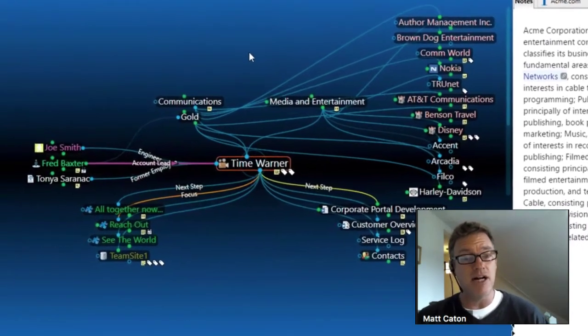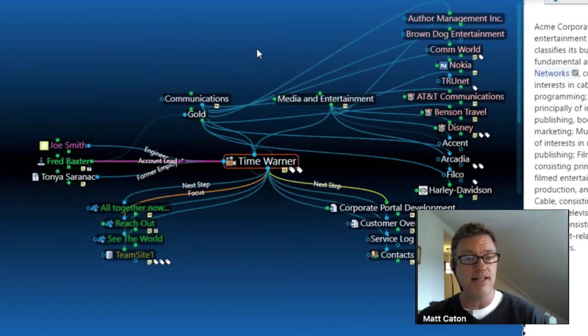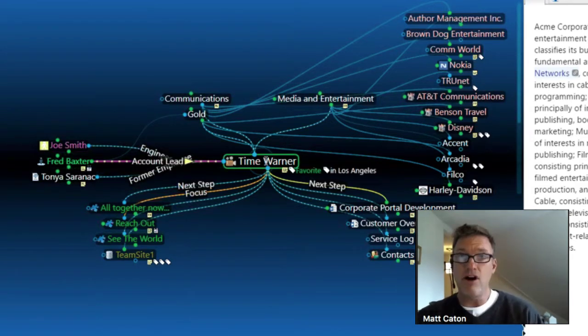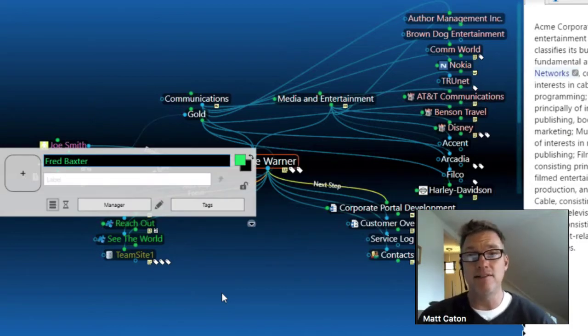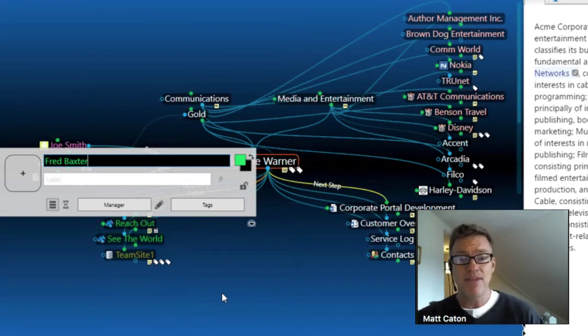So the first thing that I want to share with you is that each individual thought in the Brain, when you click on that thought, or if the thought isn't the current active thought, I can also alt-click on a thought, and I bring up the thought properties display. So every thought in your Brain has its own thought properties display, and it's a streamlined way of adding a color code to that thought. Maybe you want to add an icon to that thought for visual identification, or assign thought types and tags.